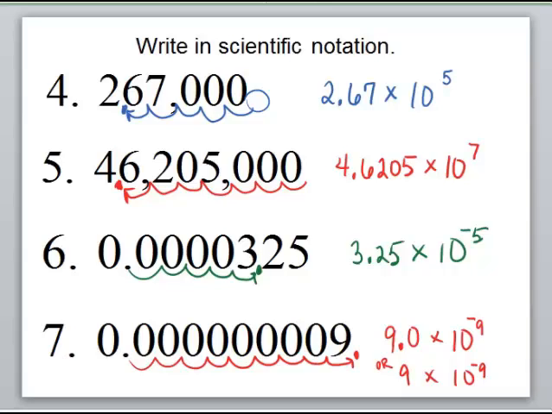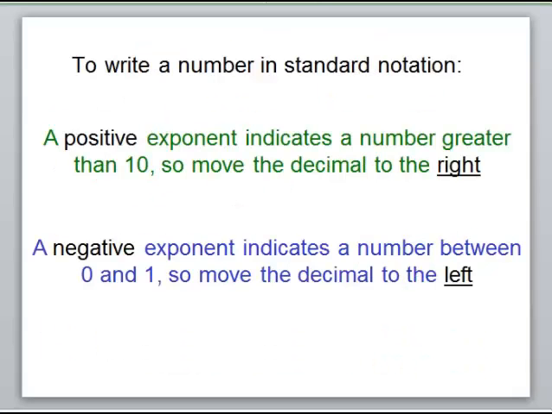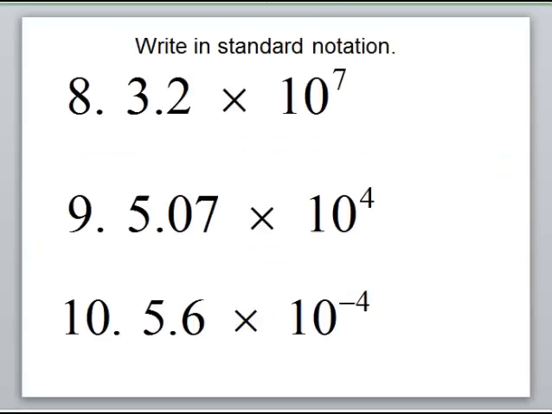Continuing on with scientific notation, we're going to talk about how to write it in standard notation. Again, you can memorize this, but I don't recommend memorizing it. I'd like you to think about this logically. If you have a positive exponent, we're going to move our decimal place to the right, so that we can create a larger number, because with a positive exponent you're multiplying by a very large number. With a negative exponent, you're going to move your decimal to the left, because you're creating a smaller number, since a negative exponent is multiplying by a small number.